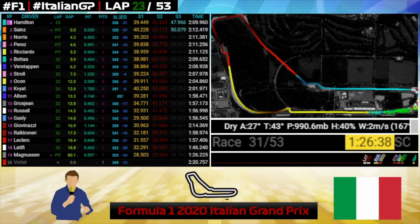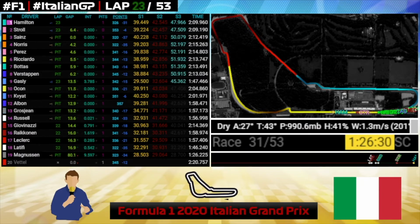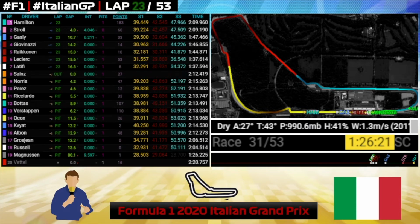So now, this is it. Good stop for McLaren. Come on, get him out. Come on, guys. Yes! Well done, guys. Got him out brilliantly. Lando's held the pack up. Renault coming in. Carlos Sainz just took the lead. Lance Stroll has gone through, but Stroll has to pit again. Gasly, Giovinazzi, Raikkonen and Leclerc and Latifi go up the order. They are all on the alternate strategy. They're all racing out of pit exit now.